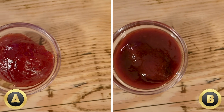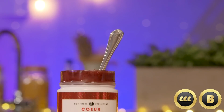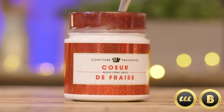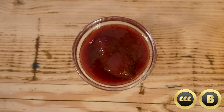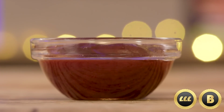Goes to show visuals as well make a big difference. B is Confiture Parisienne, jam reinvented. Traditional revisited with audacious ingenuity, artisanal attention to detail and a splash of fashion. Sorry, have we moved into a pretentious ingredients video? It's grandmother's recipe for stewed strawberries to keep all the gluttony of the strawberry heart and the freshness of its juice. The clove is reminiscent of the woody notes of the barely picked fruit for a tasting more real than life.